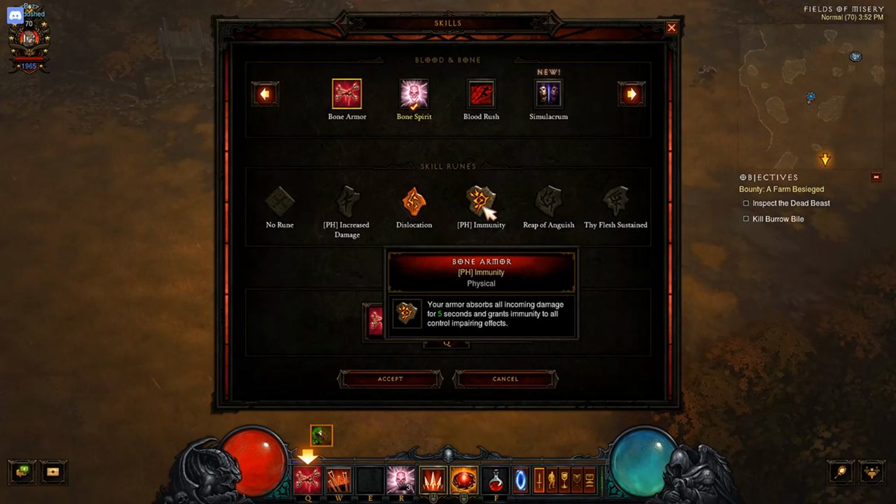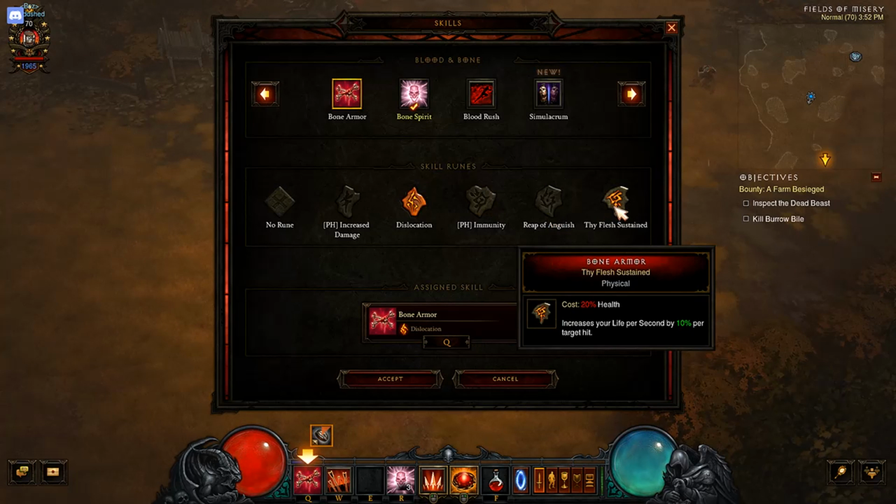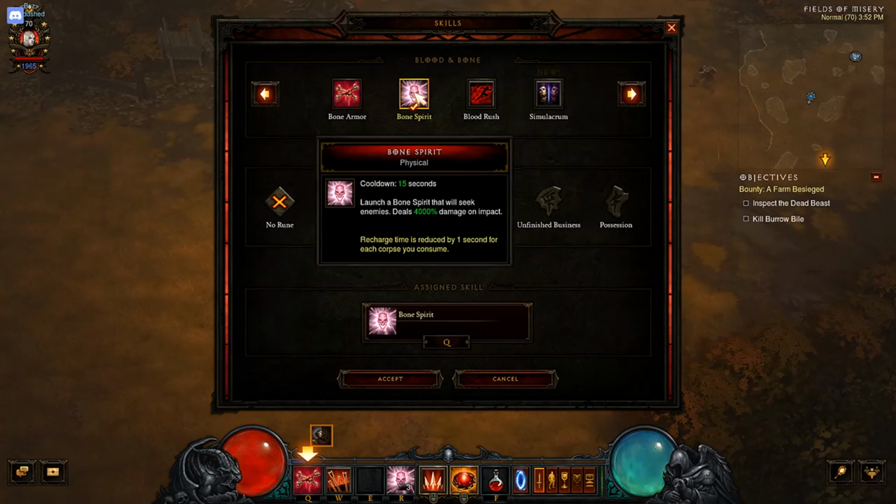Immunity. Your armor absorbs all incoming damage. Your bone armor increases your movement speed for each enemy hit. Increases your life per second. Okay. Bone Spirit. Launch a bone spear that will seek out enemies.